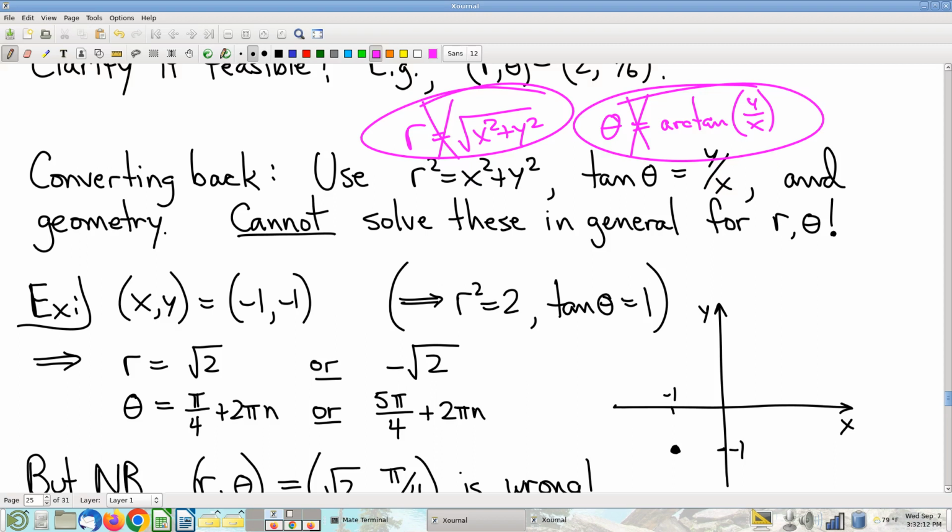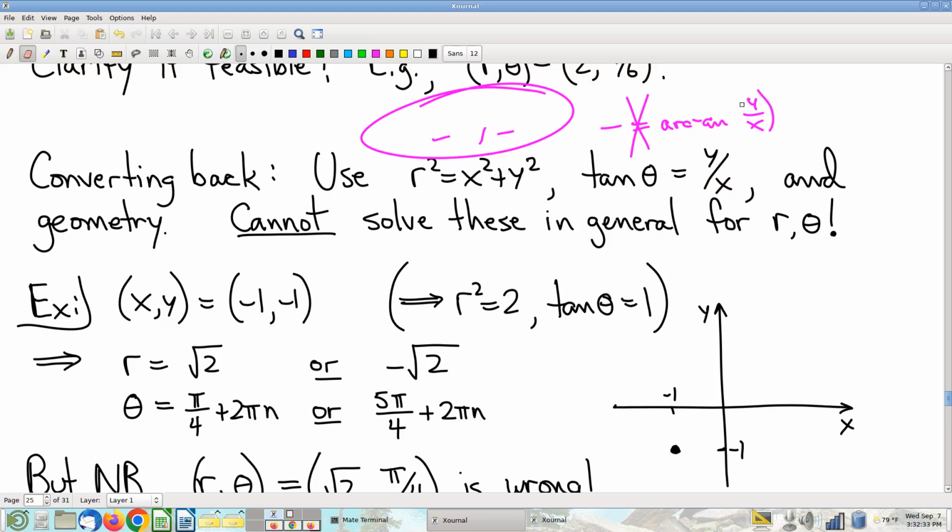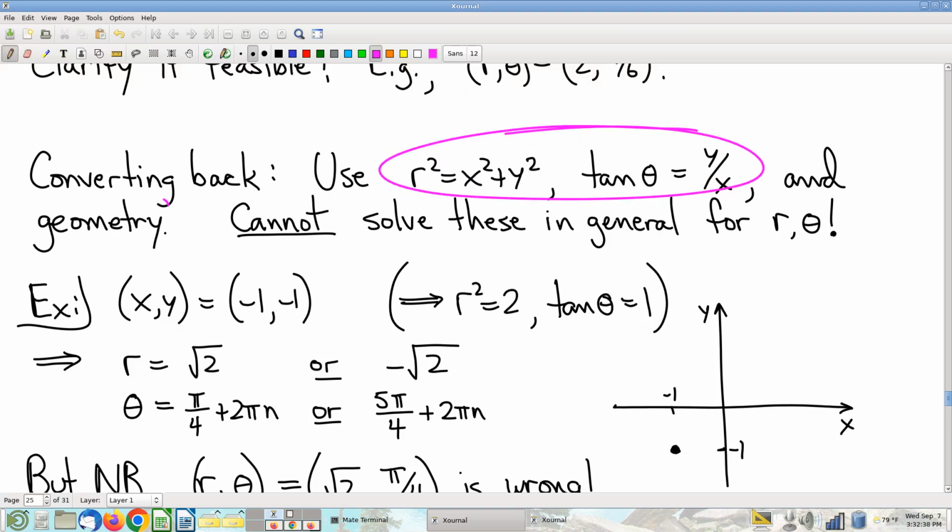Likewise, for this formula, arctan always takes values between negative pi over 2 and positive pi over 2. And it is just not the case that you can assume theta must be between those values. Just not true. So anyway, don't step on that landmine. This is an easy mistake to make. So rather, I encourage you to just use these formulas that I've got written down here and geometry. Make sure you understand the geometry of the picture, and yes, use these formulas. Combined with the geometry of the picture, that should tell you what the actual values are.